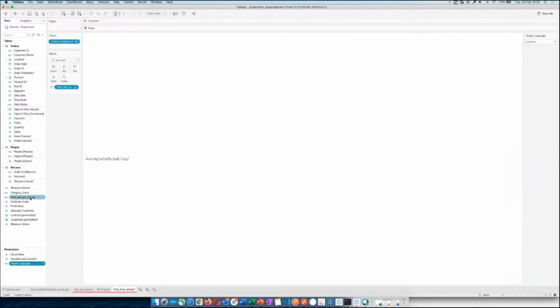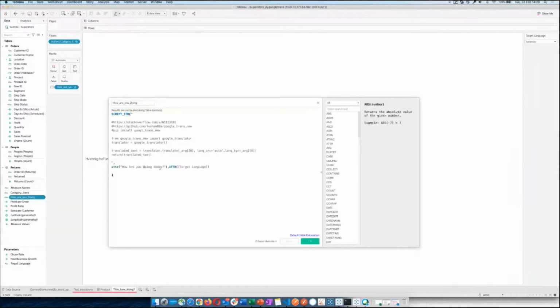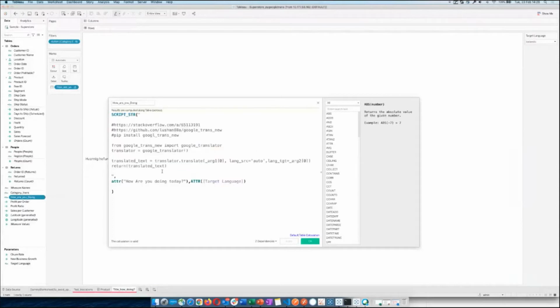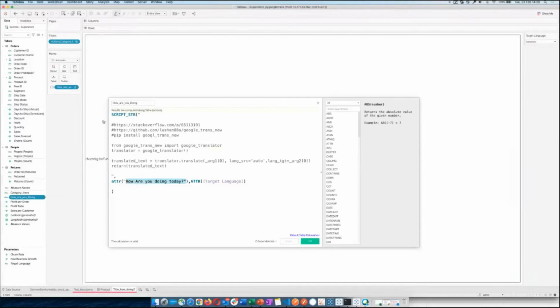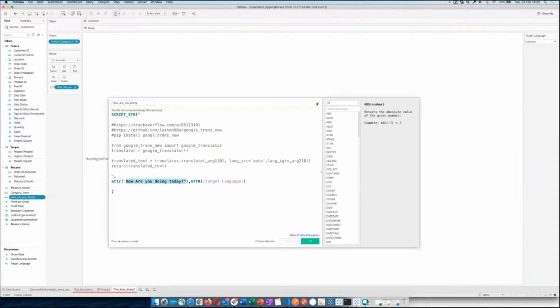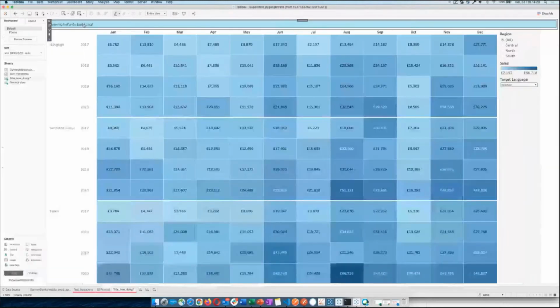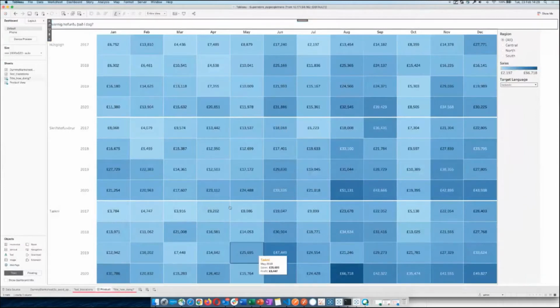So the text was, how are you doing? It's the same formula here, but I'm hard coding, how are you doing today, and getting it back in the language. This will be one additional API call to get this translated. So that covers the second point. This scales better, as I said. You can literally get the values translated like this.